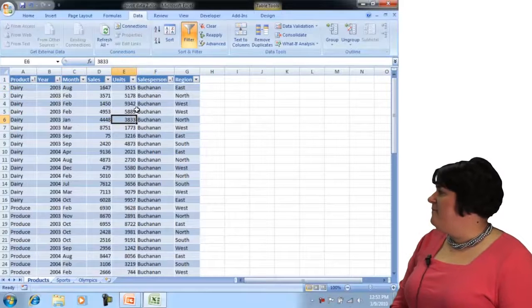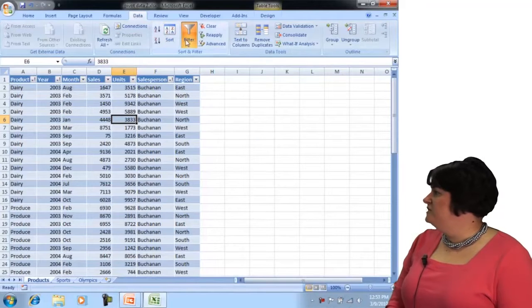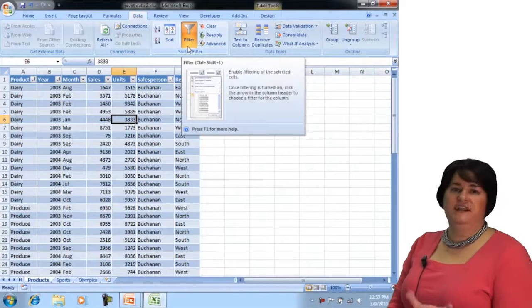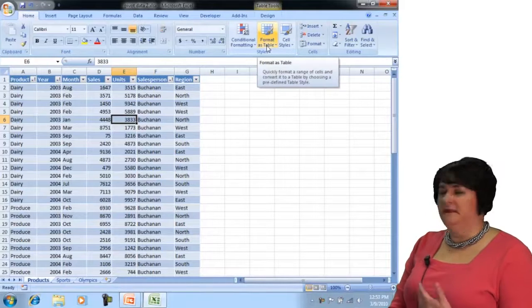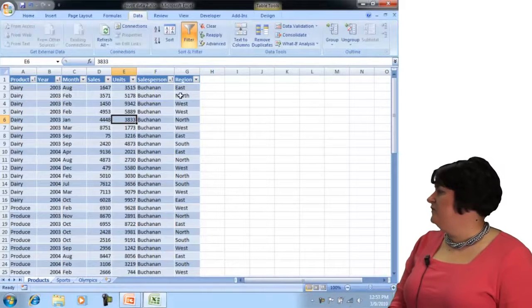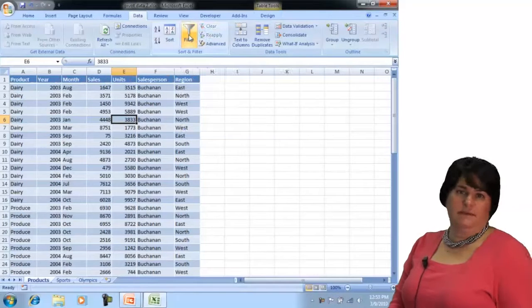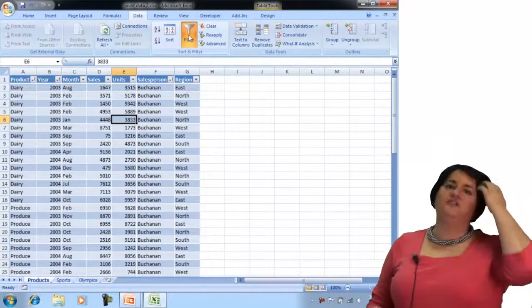Let's talk now about the filters that are available to us. Okay, so we saw that the filters get turned on using this icon. I turned it on initially because normally, remember, when you apply a format for a table, you get those turned on by default. Okay, so again, if you didn't want those, you could just click the button and they go right away. But the benefit of the filter is this.